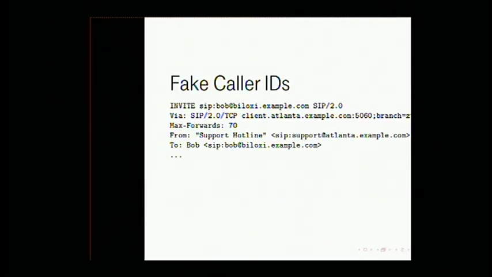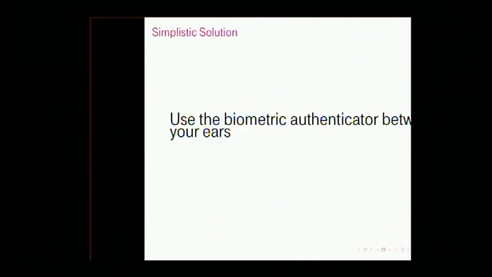This makes it fairly simple to fake caller IDs. You just send an invite, you set the from header to some party you want to pretend to be, and the SIP phone will display this as the calling party. Of course, it's a bit better than in email, as you can listen to the voice and say, oh, the support man sounds different now, and this might be fishy. And it worked for decades in the old PSTN when nobody had calling party ID, no displays on the phones. So it's not that bad, but it's not good either.